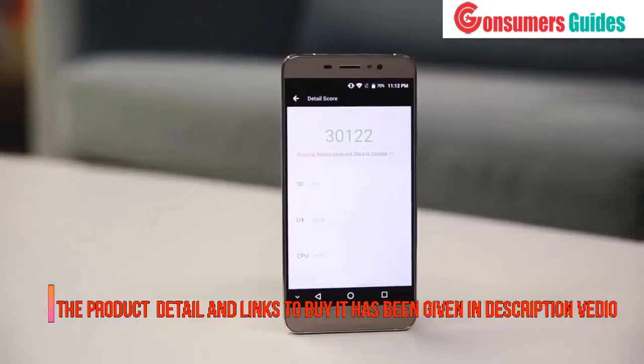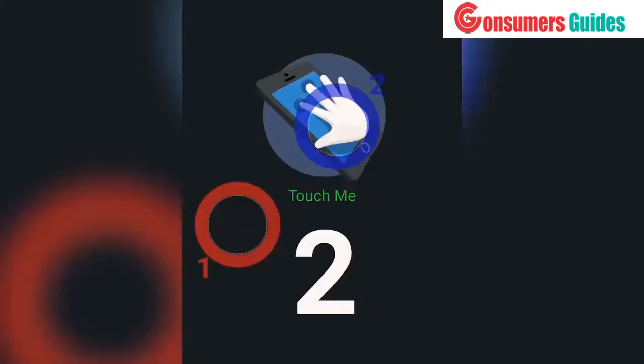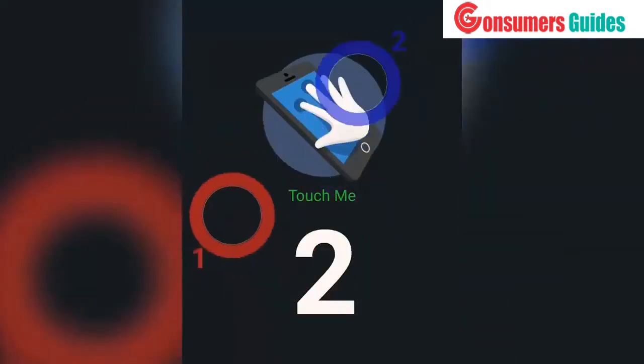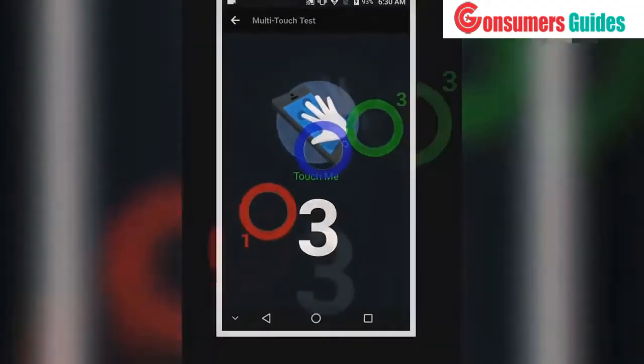AnTuTu shows around 30,000 points. The 5.3 inch screen has HD resolution and supports 2 active touches. What about 3 touches? Well, you can move, but slide down to take a screenshot.